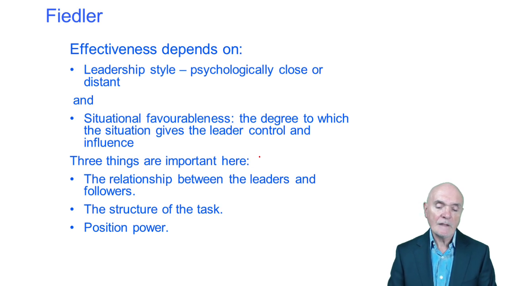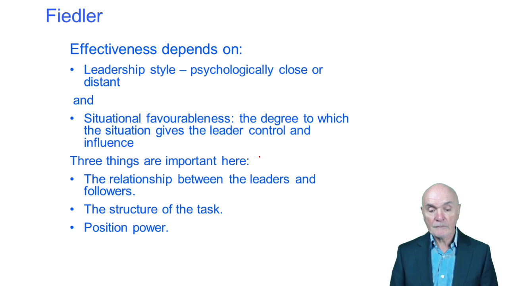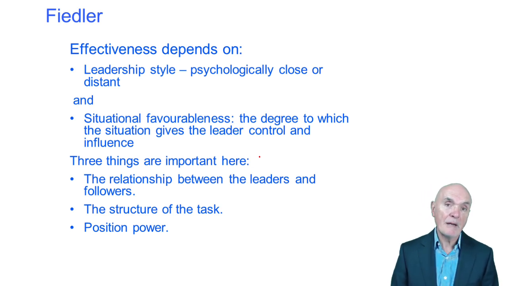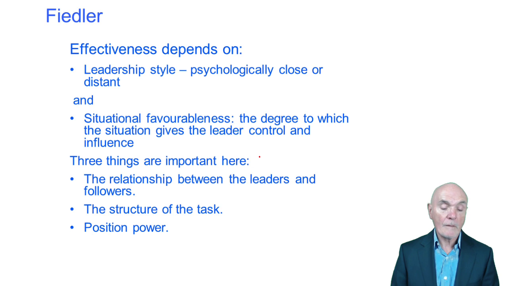If, however, the customer is just grumbling a bit and there is a danger that they will move, then of course you still have time to influence what their decision is. There is situational favourableness. So what we need to look at here is to think what sort of leadership style might be best in situational favourableness, where the situation is favourable and where the situation is unfavourable.